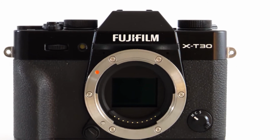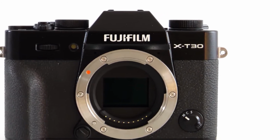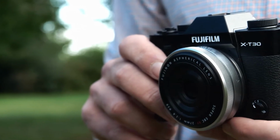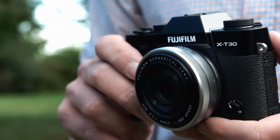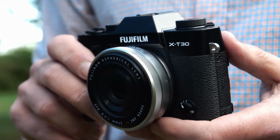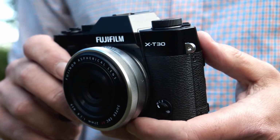It still has features like a tilting touchscreen to help capture the more hard-to-get angles. Fujifilm is also loved by many photographers for its retro look. There's no stabilization included in the body, and the sensor is a bit smaller than our top picks. It will still capture solid newborn portraits that will last a lifetime.